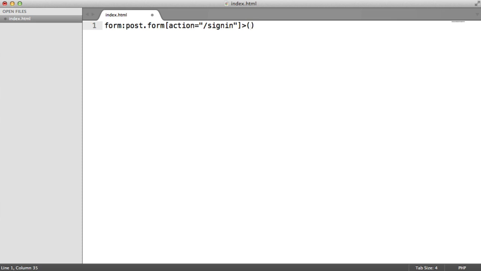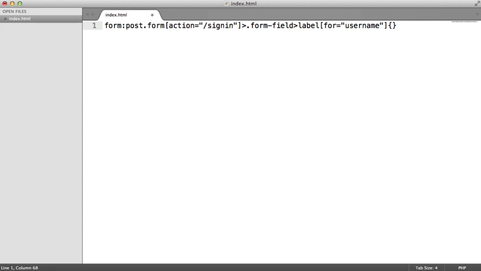Now within this, let's just group this as well. So we're going into the element now. Remember, if we do something like that, this will be placed within the element. So we're going to go into the element, and we're going to create a div with a form field. So we're basically assuming that this is going to be a div. So we just do .form-field for the class. Now inside of this form field, we're going to have a label, and that label is going to be for the username.